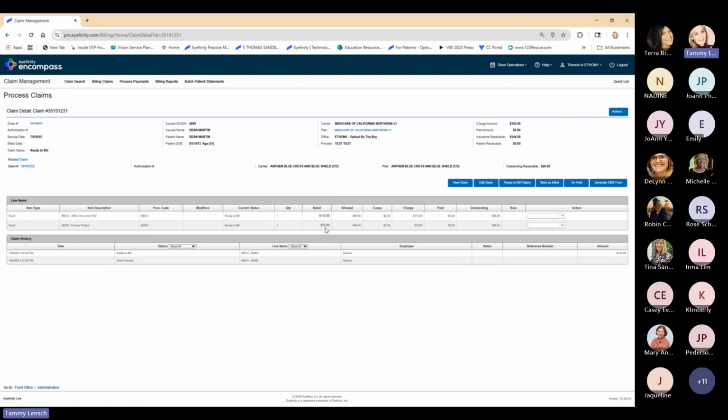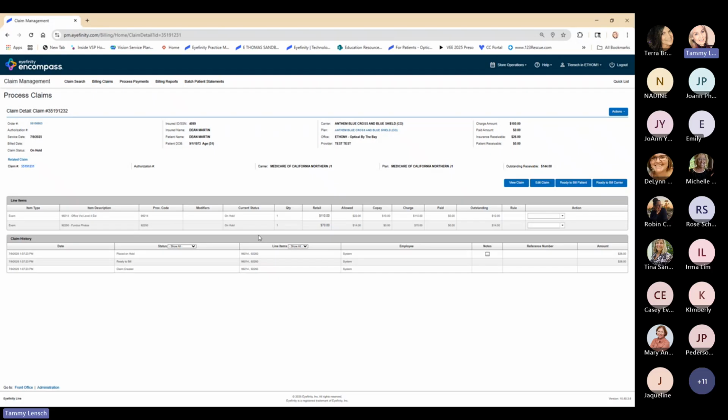Once this payment comes in from Medicare, you would go in and adjust your payment just like you normally would. For your second claim, you're going to have to go in and click on your Ready to Bill Carrier button once that's ready to go. Once you hit that Ready to Bill Carrier, that one can go out and be processed. Okay. So this was a pretty simple two insurances.